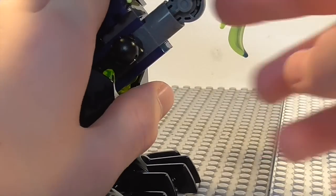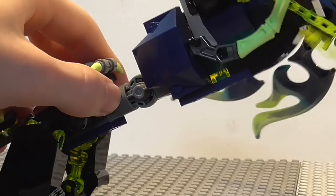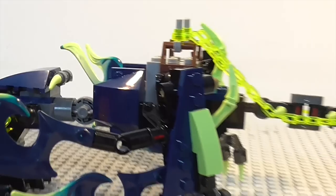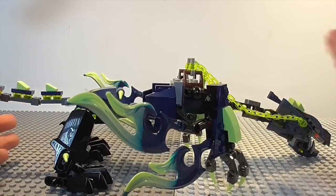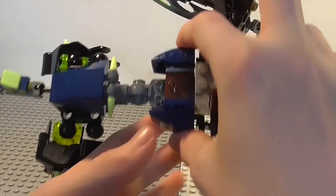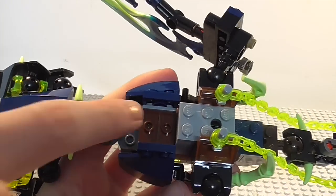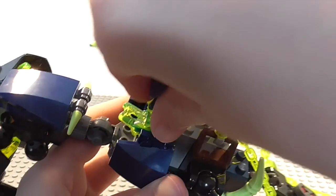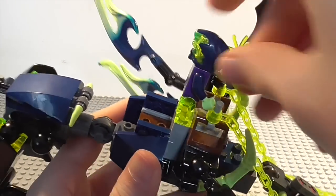And then there is a ratchet joint right in the middle of the body, so you can move this down and then position it kind of like this and then get the arms on the floor. But that does again look really really weird. And as for the body part of it, as you can see it's kind of unfinished — there is a stud just lying there. And I'm not sure what these two attachment points are for; I'm guessing it's for one of the ghosts with a tail to stand on it, but that doesn't really fit very well. And there is space to put one of the ghosts here.